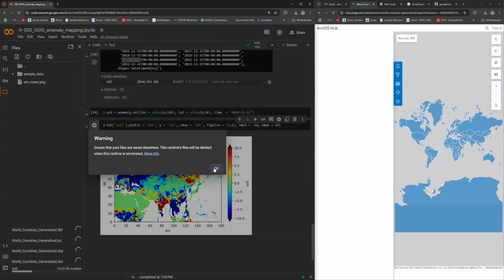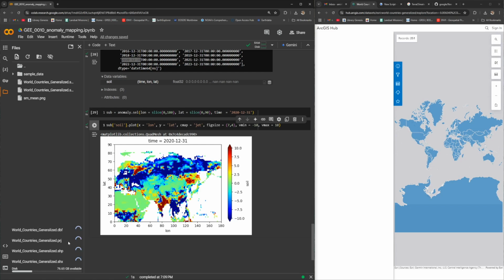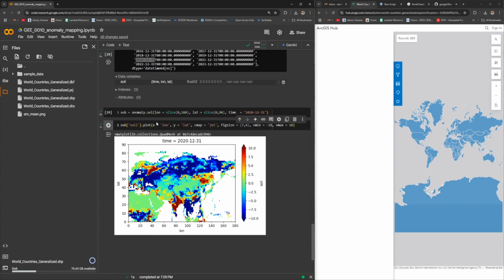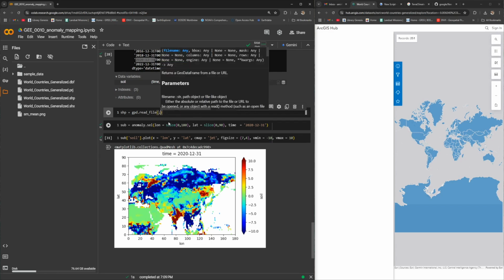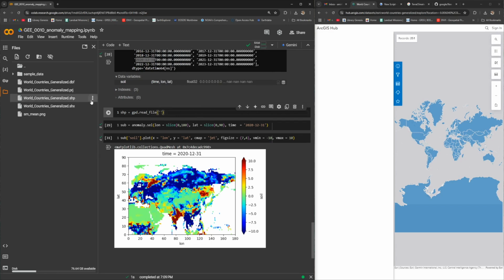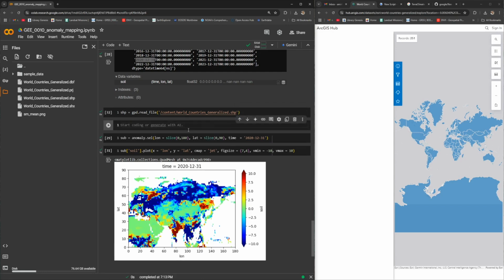Let's import or upload it first. You can see it is uploading. Once all the files are uploaded here, you can import it into the code through GeoPandas. So a new variable, shp, equals GeoPandas read_file, which allows you to enter the address of the shapefile. You copy and paste it. Now shp is inserted into the code.